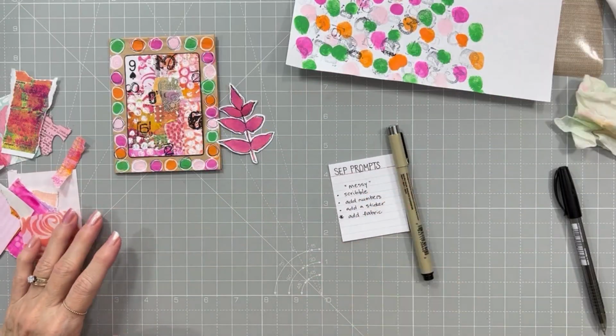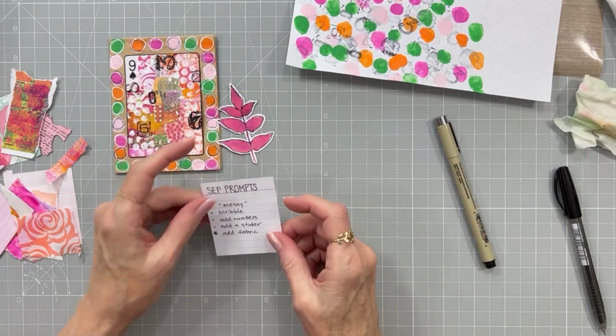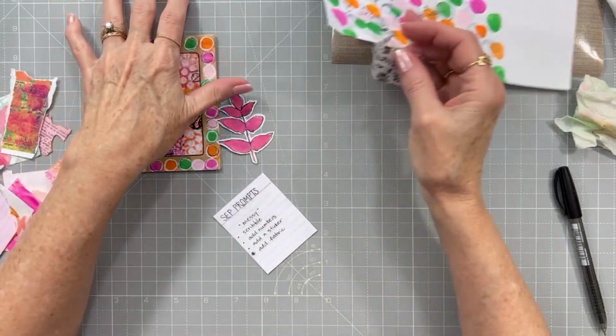We've definitely been messy today. It's been so much fun. I love it. Okay, I'm gonna add my fabric piece. That's the only thing that's left here.